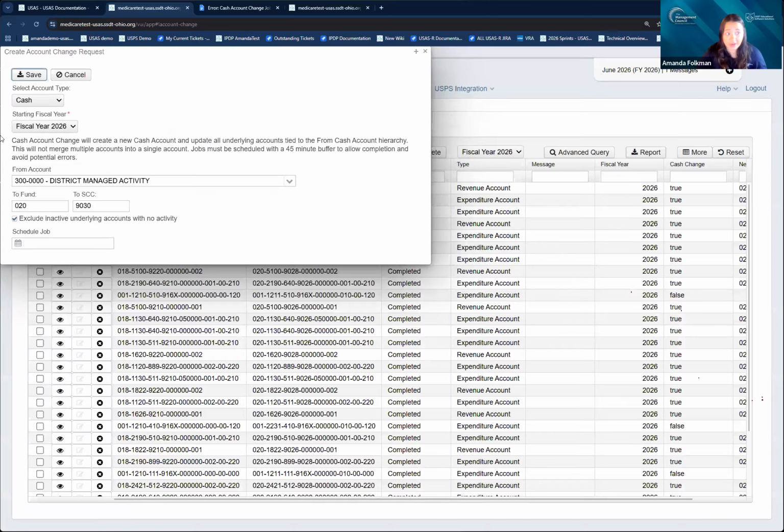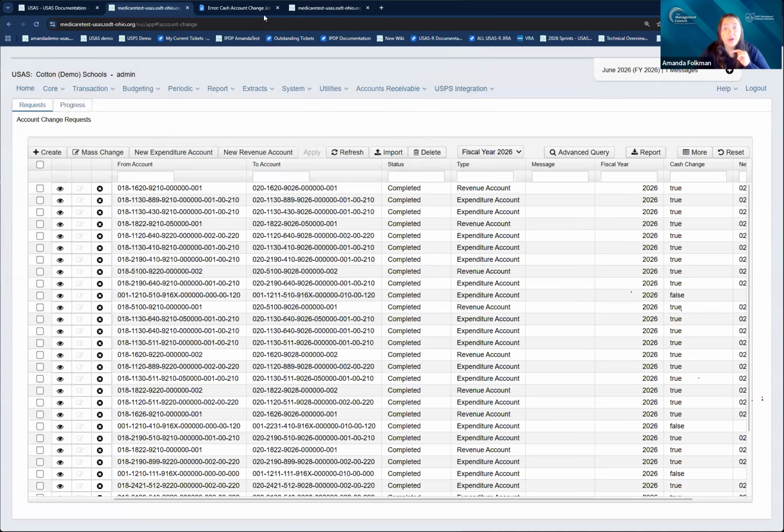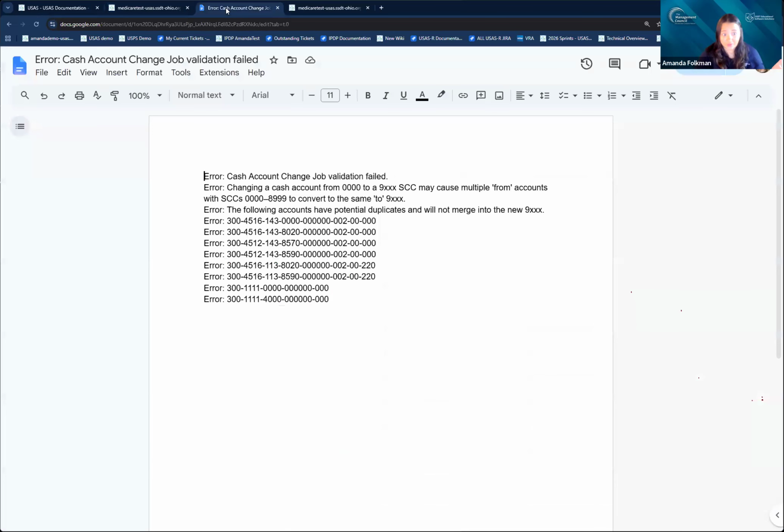So it did not happen. It's not saved. No rows were created on here. I need to address these errors first before I can save this change. So I'm going to X out of this. You do get the download of the TXT file. Since I'm sharing my browser with you, I actually just copied that over to this Word document so we could look at it here. See the same error.